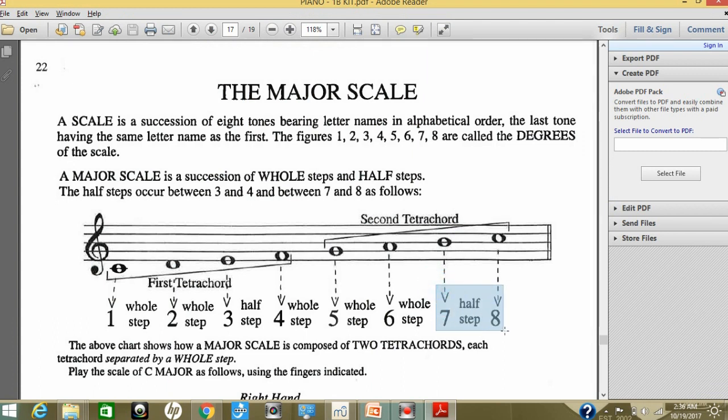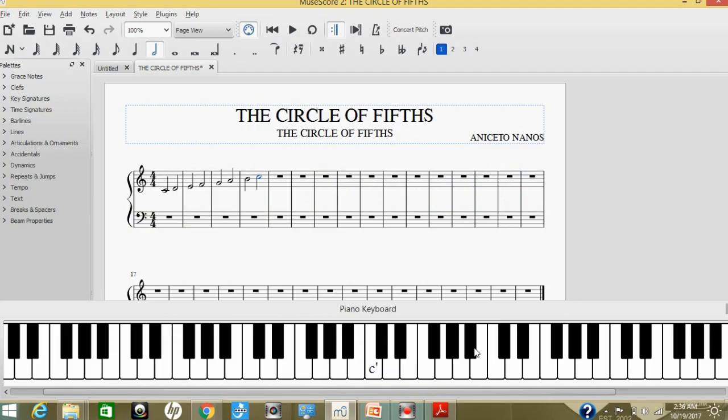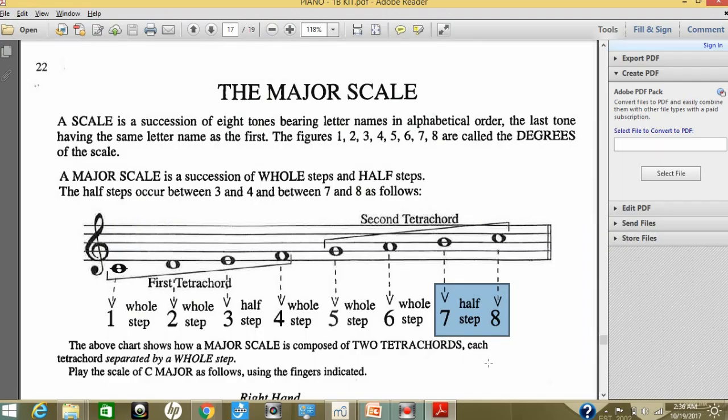And moving on to 7th and 8th degree, we have Ti and Do. That is half step. Now, take a closer look at what happened. On this second tetrachord, we can find a pattern also of whole step, half step.